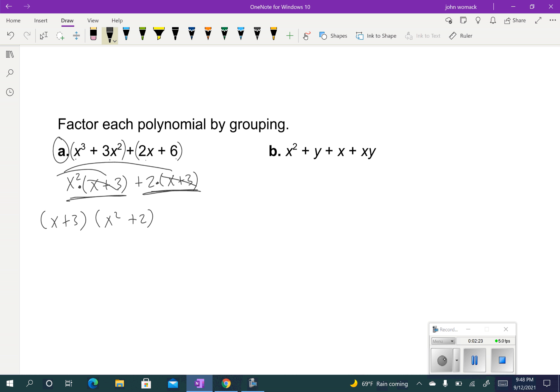Now how do we know that we did it correctly? If we factored it correctly, when I multiply it, this is my answer. This is my factored form. But if I did it correctly, if I multiply it out, I should end up with what I started again. So let's just double check. x times x squared is x cubed, x times 2 is 2x, 3x squared, plus 6. And that is what I started with. So we factored it correctly. Here's my answer: x plus 3 times x squared plus 2.